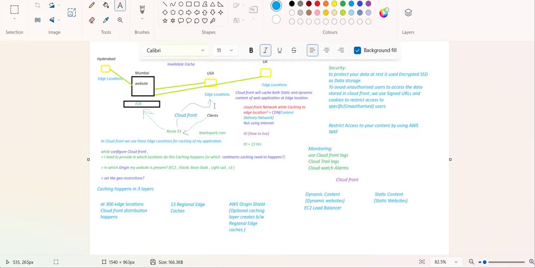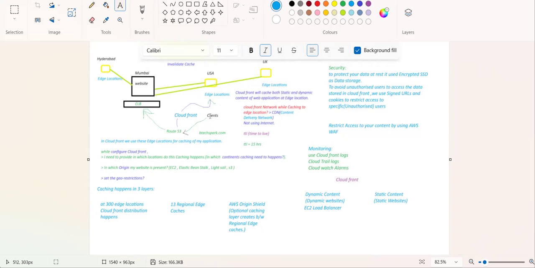Whenever the client bypasses that and requests the ELB directly, then what happens? My website responds slowly, so I want to avoid this bypassing of the request.